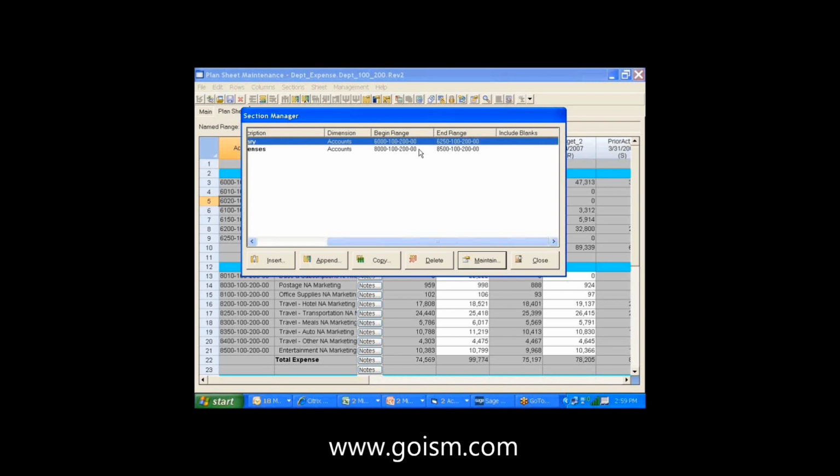Think about it. Right now, the only process you have, if you add new account numbers, is to open up each sheet individually, look, see if the new account number belongs in there. If it does, figure out where, add it, go close that sheet, go on to the next one, and so on and so forth. This can all happen for you on an automated basis.